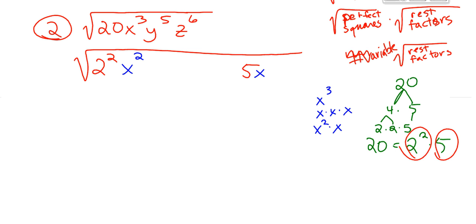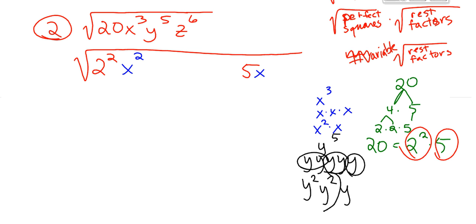And then I'll do the same thing with y to the fifth. So remember, y to the fifth is y times y times y times y times y. And so there's 5 of them multiplied. And so this is y squared times y squared, and then times y. And so these are the perfect square factors, and that's not. So I'm going to go y squared times y squared, and then that last y I'll put way in the back there.